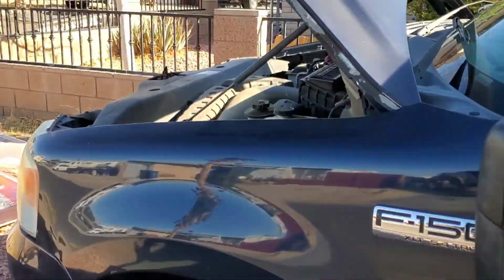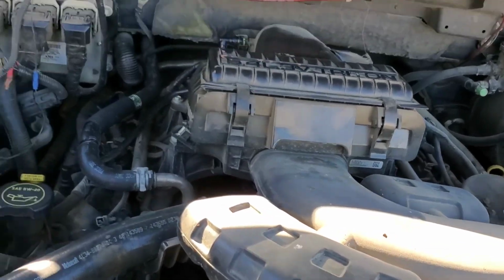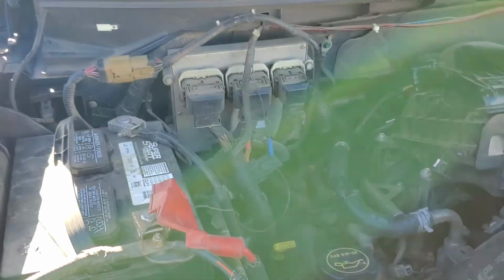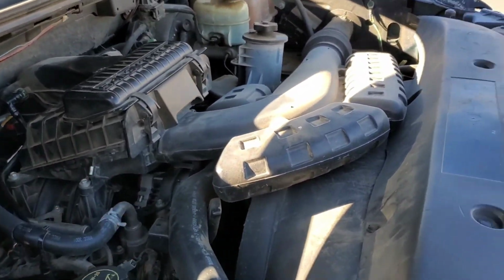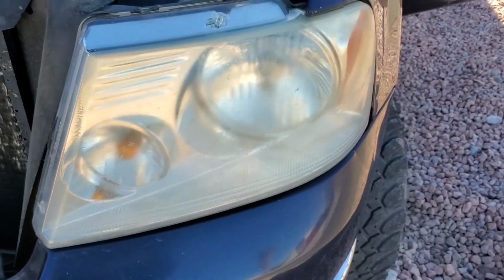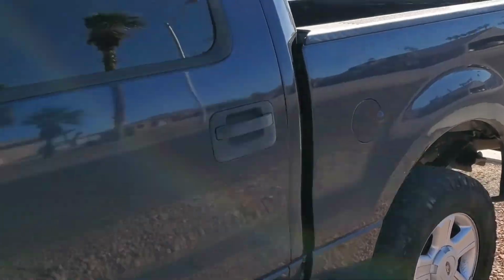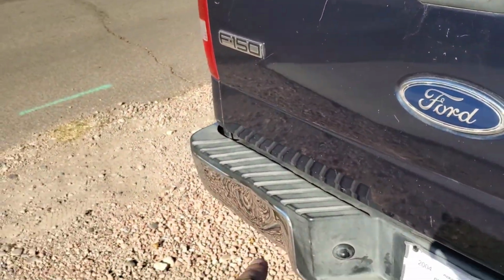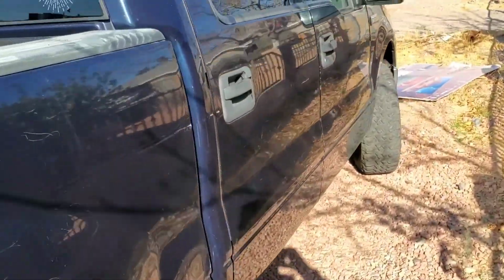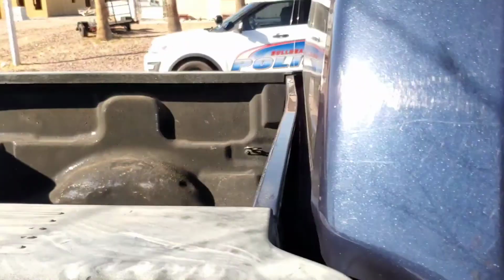Pardon the wind. Yeah, it has that knock right here, but I changed out that guy already. And I just changed this out. I'm letting it do its thing. I'm going to swap out these headlights because these ones are really yucky. It's got a few dents and dings and divots. Somebody dropped something in the bed pretty good, and we got a little dent on the bumper there, but doing good. Got this guy. This is a $75 fix, but everything else works on it.